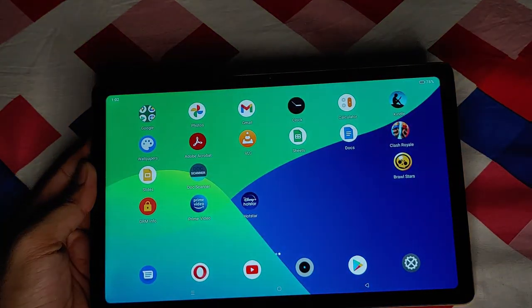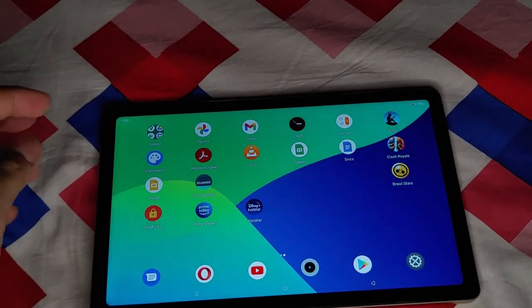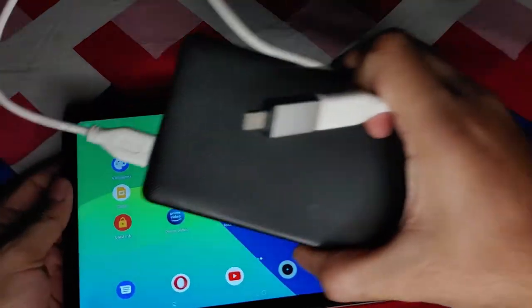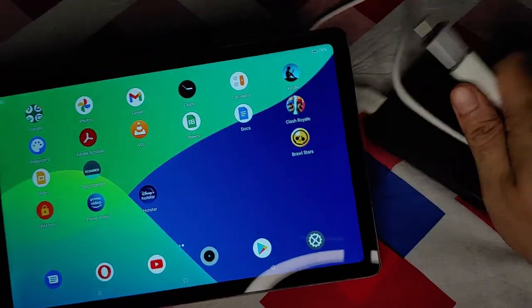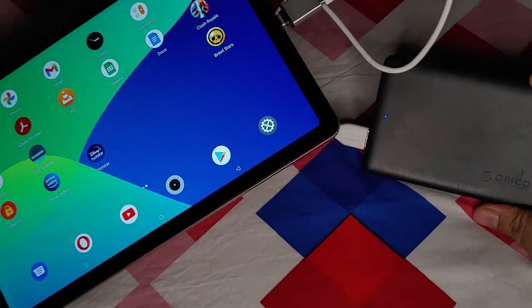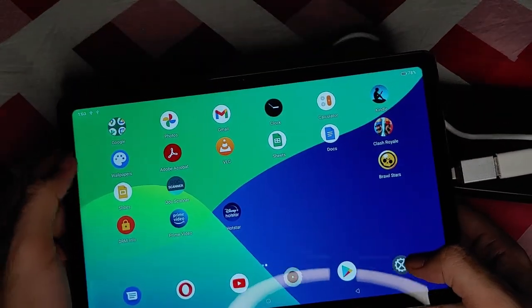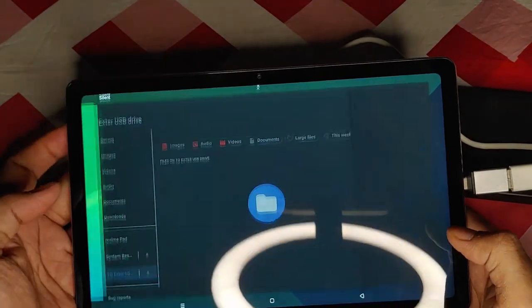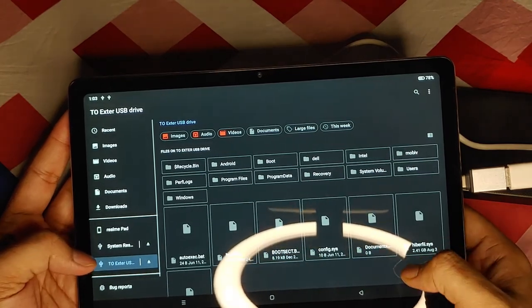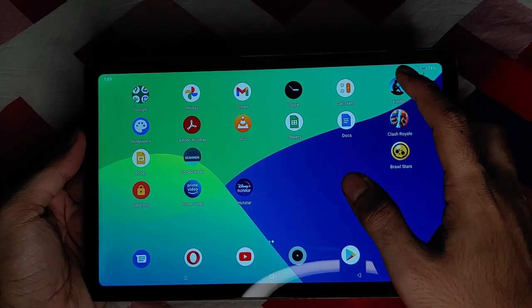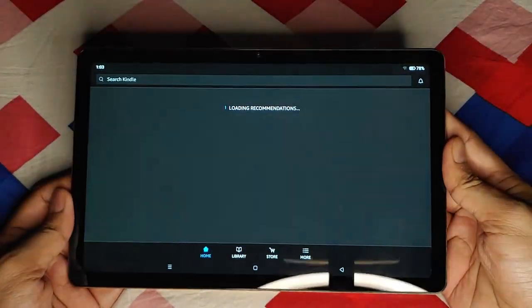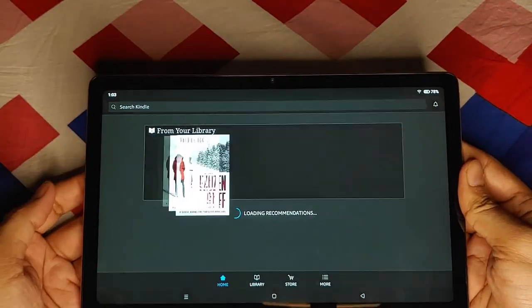Now, if you're a student or you're going to class or you're working from home, you can basically use this tablet to take notes, go through PowerPoint presentations, even study from it to a certain extent. I'm going to show you, you can access class notes if they're in PDF format or document or whatever format, and you can basically use this as a study tablet. Especially with the bigger 10.4 inch screen, it's really useful.